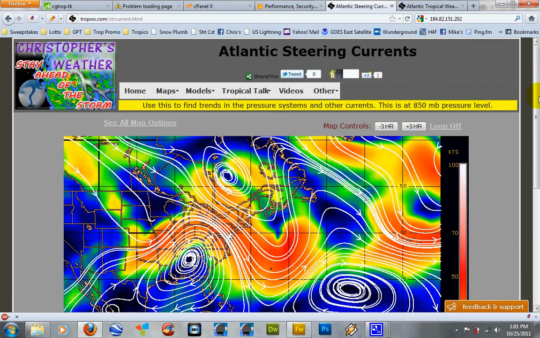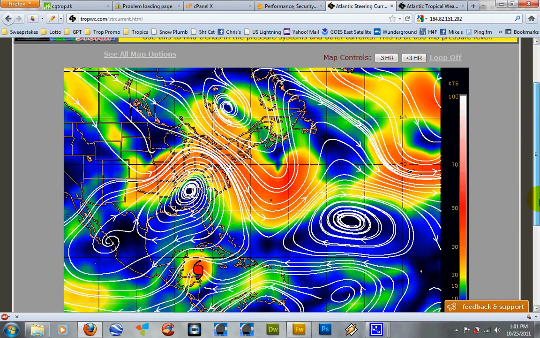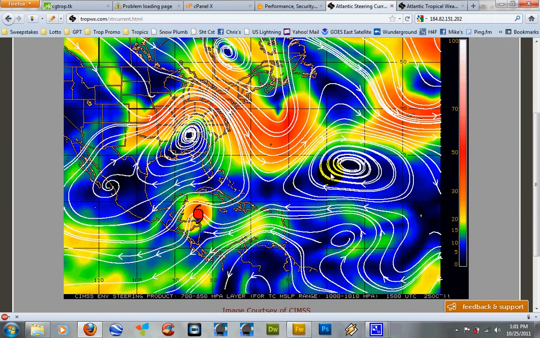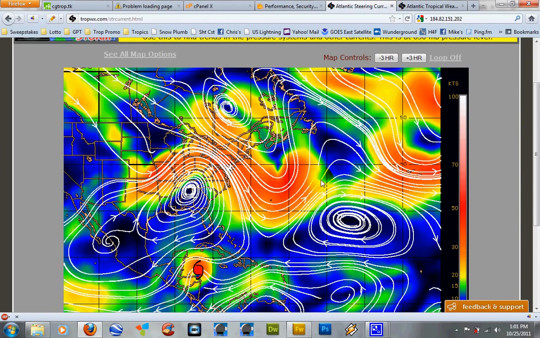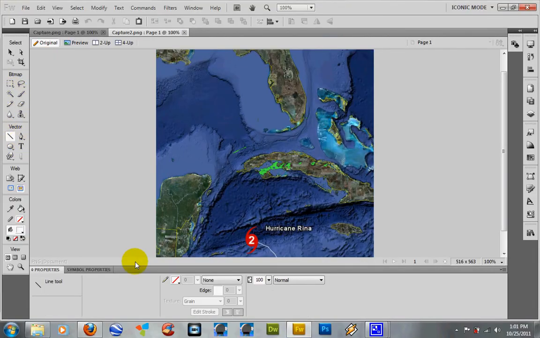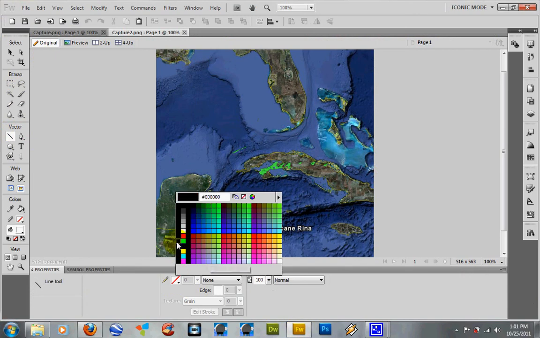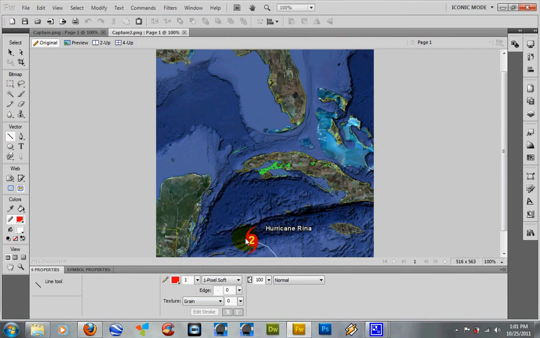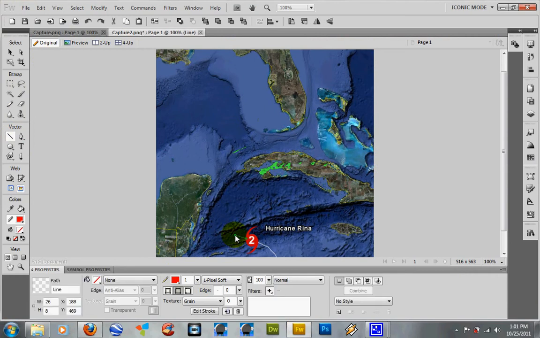So the other thing we got to look at, well, right now, that's all we're going to look at, actually. As we know this front is coming in behind this high, and we know this high is here. So what we're going to do right now is go ahead and draw our center track for Hurricane Rina. I'm calling it Rina. Okay? So we are expecting more of a general west to west-northwest over the next few days. We got to make that line a little thicker so people can actually see it.